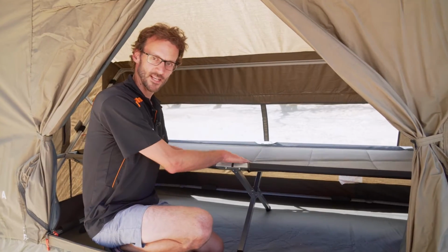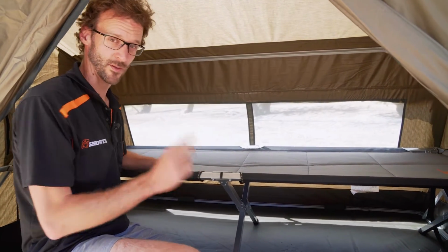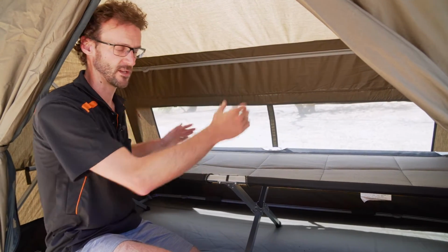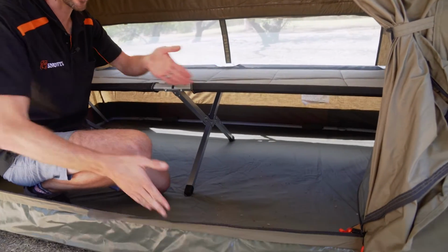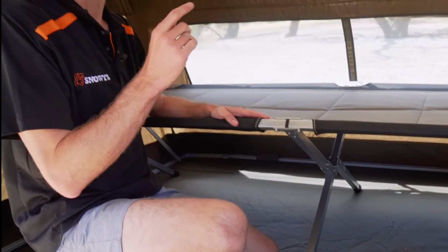So I've got the Oztent Goanna stretcher set up in here now. It just fits, but I probably wouldn't recommend it. It's actually a little bit long. It's pushing against the frames on the end here at 210 centimeters. So I would say the longest stretcher you're going to fit in the RV1 is 200 centimeters. It's 48 centimeters high and about 80 wide or 92 at the end. So I've got roughly 30 to 40 centimeters of gap here. So it works for 1 stretcher, definitely not for 2. So if you want 2 people in this, you're going to have to sleep on the floor.